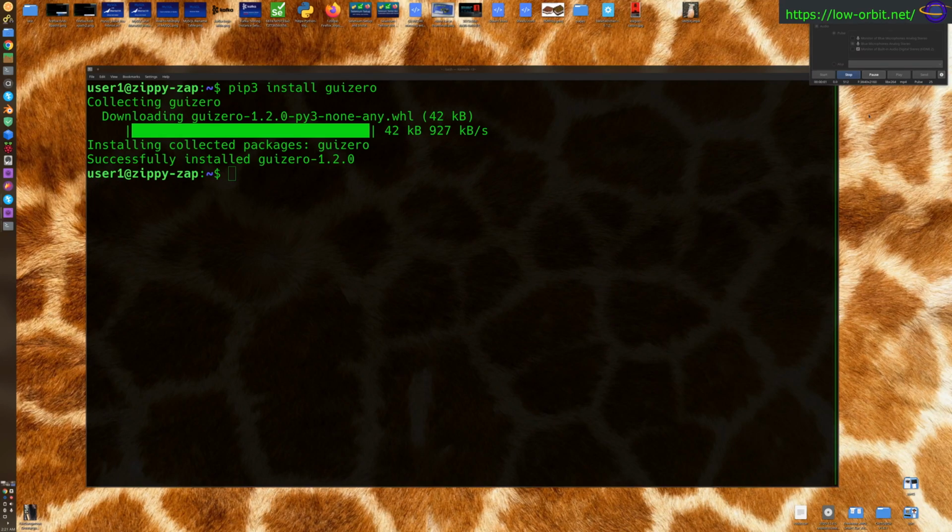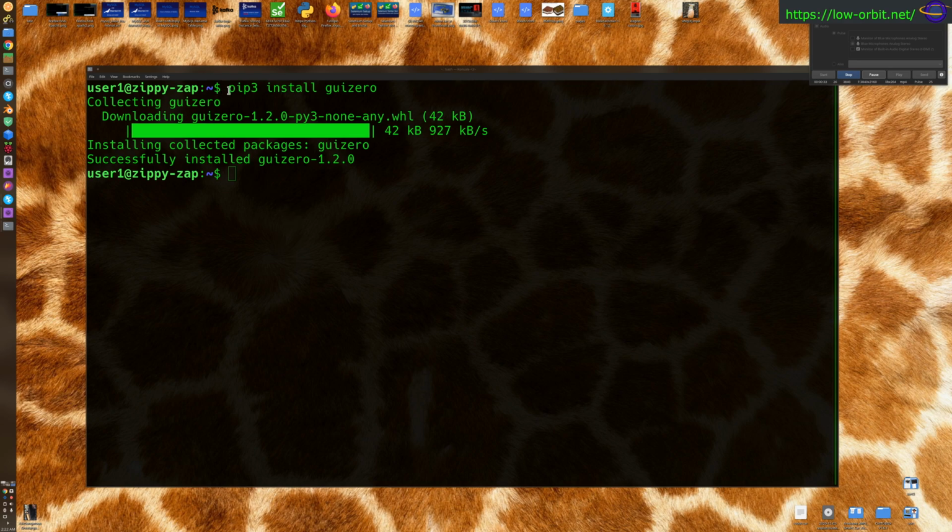Hey guys, today we're going to learn how to create a basic GUI in Python using a library called guizero. So we're going to use this Python library called guizero and create a basic Hello World version of a GUI. This library is meant to be really easy and simple, and it's meant to make it really easy to throw together a quick GUI. So we're going to show you how you can do this today.